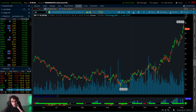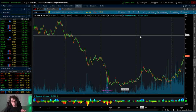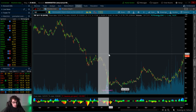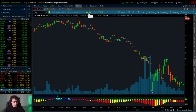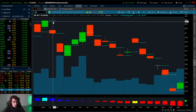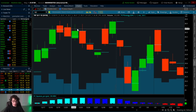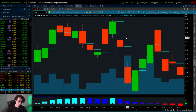TBT, this is okay right now. It's pushing for new 52-week highs. You can see we had some gaps to fill above right here. Let's go throughout this. So we had quite a few gaps to fill right here. It's at 26.78 right now. There were multiple gaps to fill. We had a gap to fill at 26.54. And you can see it's got big downside potential from this 26.50 resistance level, right? So you got a lot of resistance at 26.50. You got nice micro downside potential.